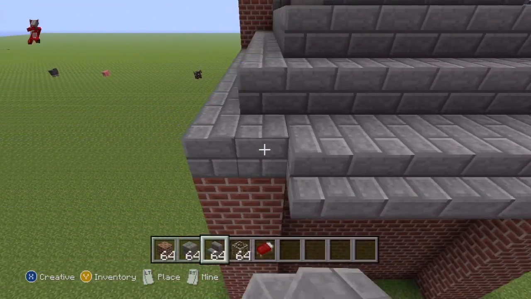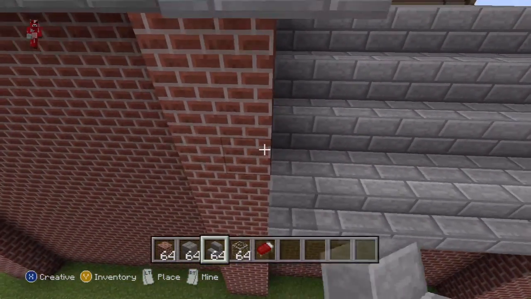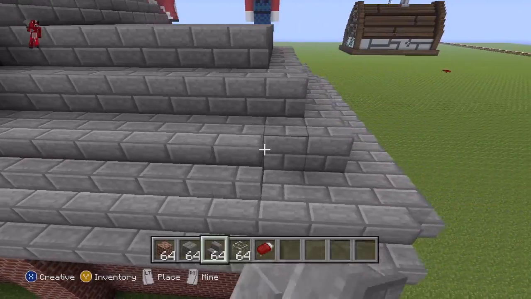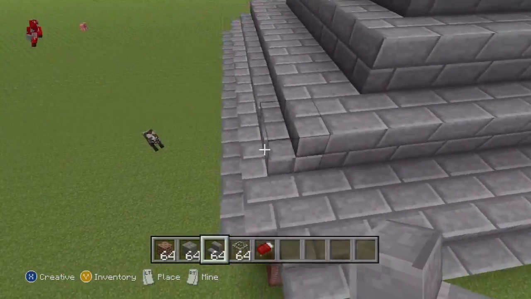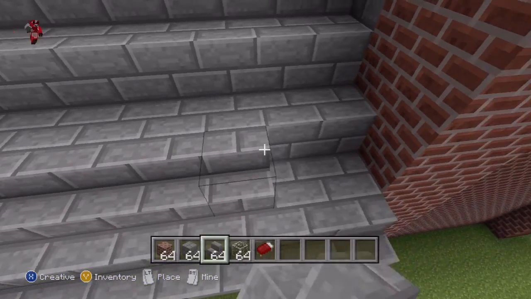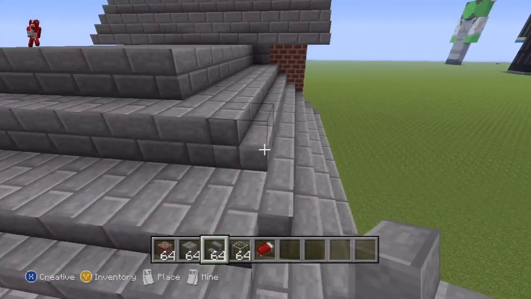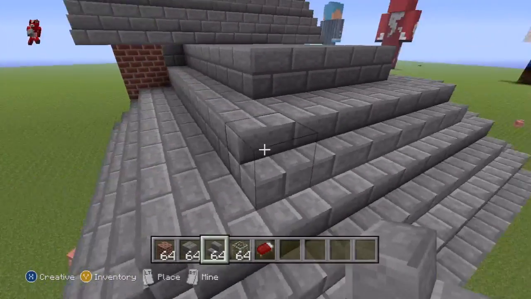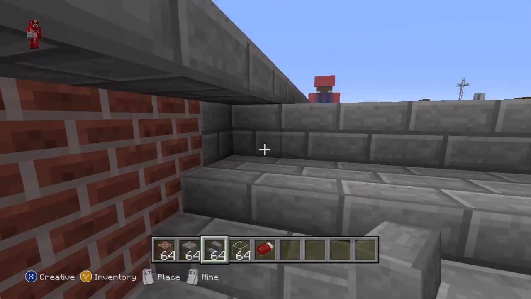And with the stairs, just go all the way around. And I'll be dealing with that corner after I've done this, because I've actually forgotten a material. I completely forgot about this part. So just all the way around. Just add in the stairs, nice and simple. Nothing complicated about it. Just, oops.